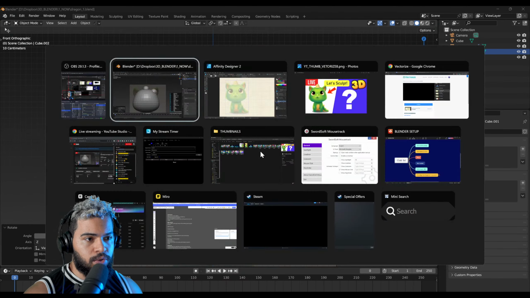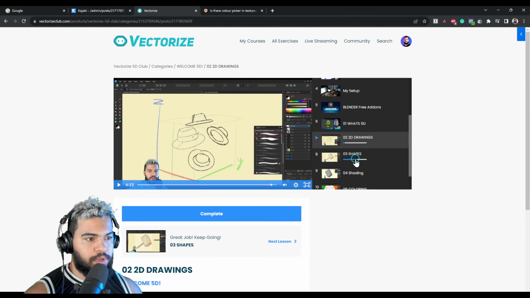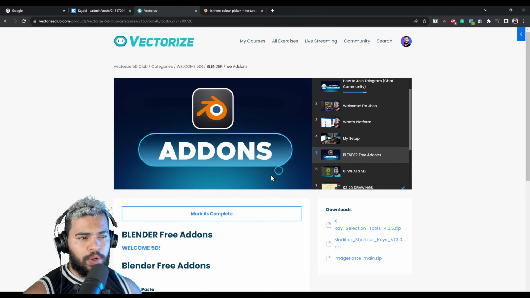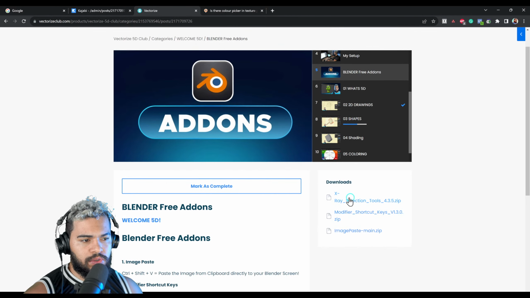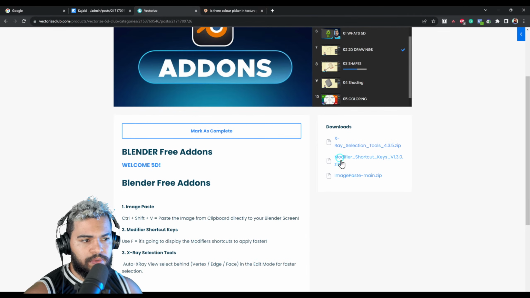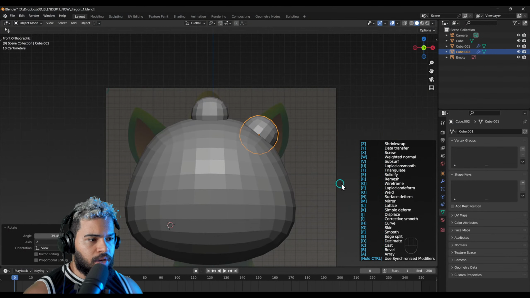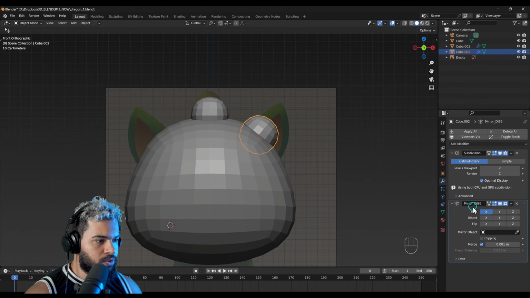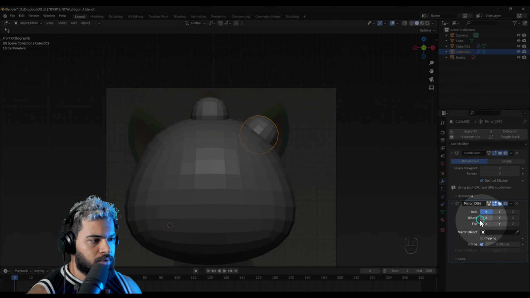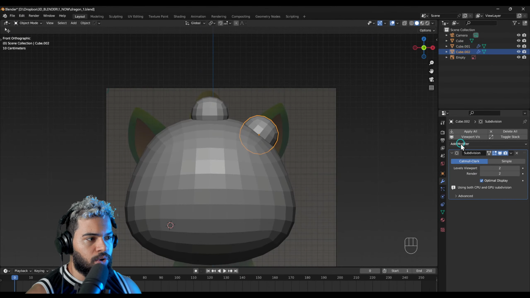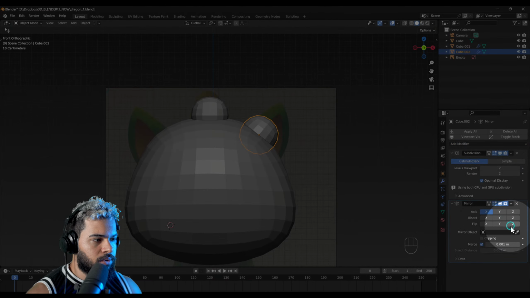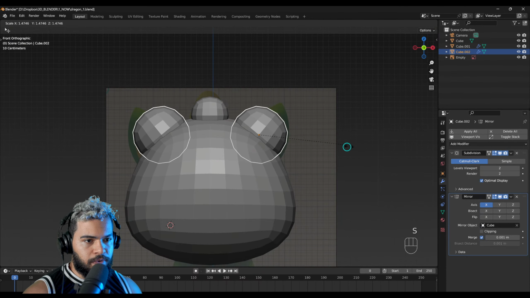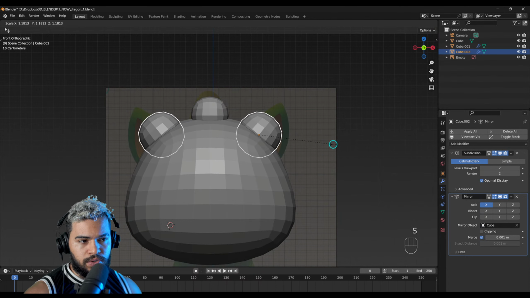Remember again, you can download the free modifiers here in my club, and I still need to upload the tutorial about how you can install these items and how you can use each one of these. But essentially here, if you press M, it's going to add the mirror modifier. Manually, you would go here in add and then mirror. Then I will mirror this based on the head shape. So if I scale this, as you can see, it's going to look like that.